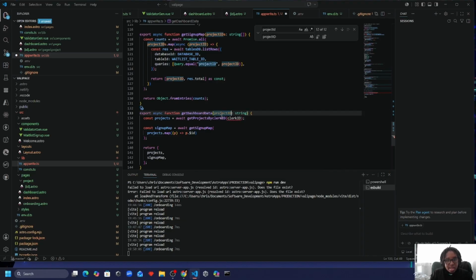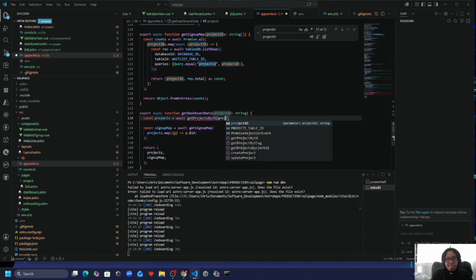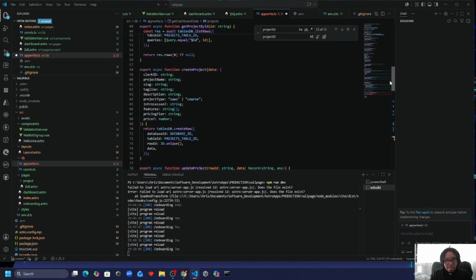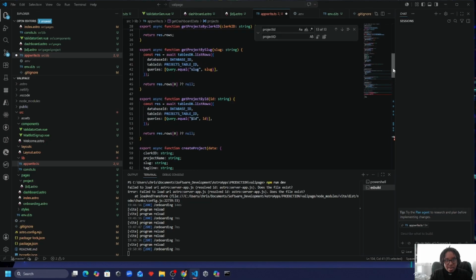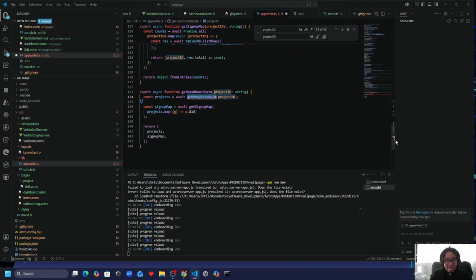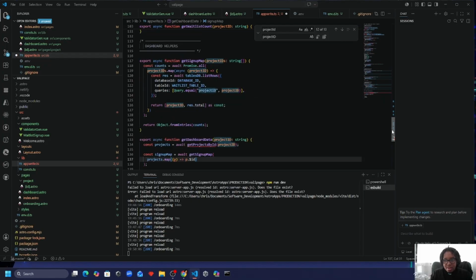So right now there's nothing in the dashboard, but if I try it now, it says product, Valley Page, let's say help validate projects before building.